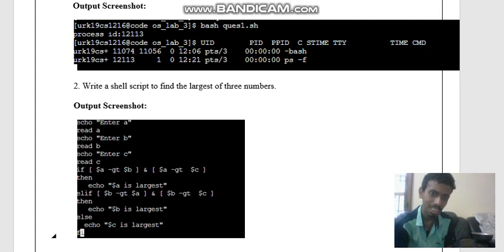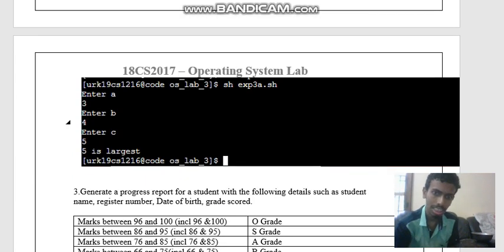But the second number is now compared to the third number. If that's the case, we print the second as largest. If neither is largest, then automatically, logically, the third number will be the largest of all, which is printed here.